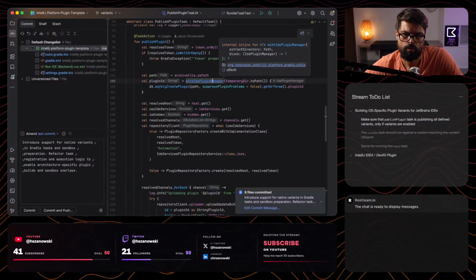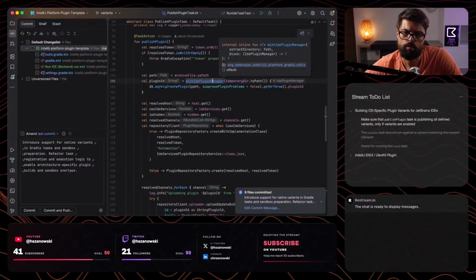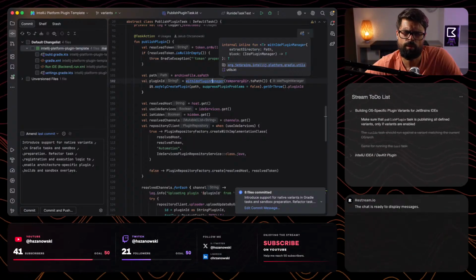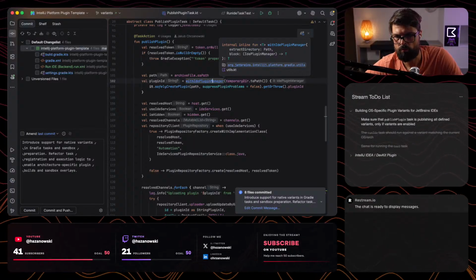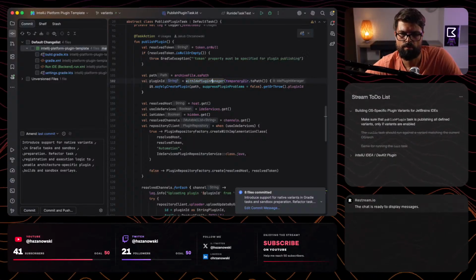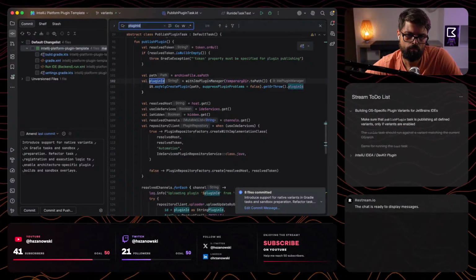So here you can see this is a library published by the plugin verifier project. So I'm using it to verify that plugin archive is correct. If so, we get this plugin ID.